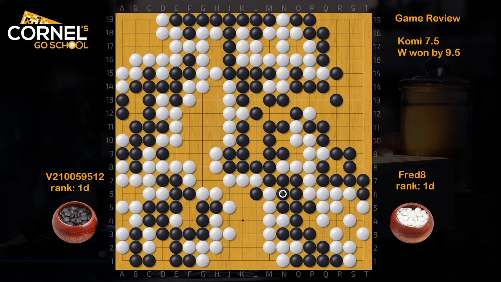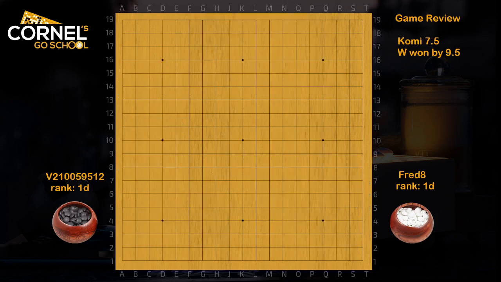Hello, this is a game played on Foxy and it's not as wild as usual, but still lots of interesting tactics to go over. White has won by 9.5, so quite comfortable. There were a few stones in the middle that black captured towards the end and it shouldn't happen, so white could have won slightly bigger than this. And there were other tactics to go over, so let's have a look from the beginning.